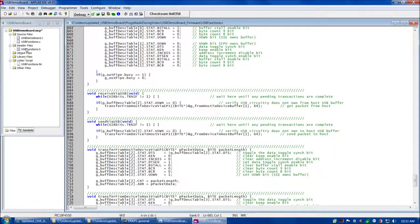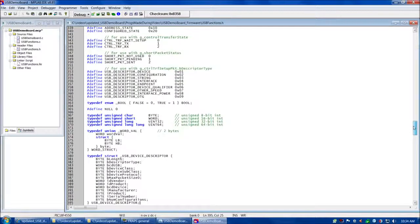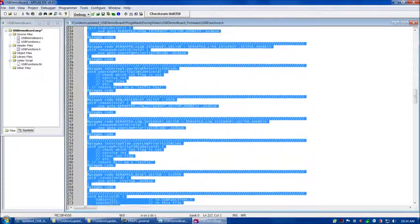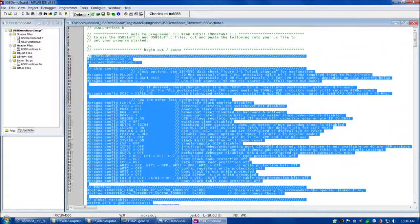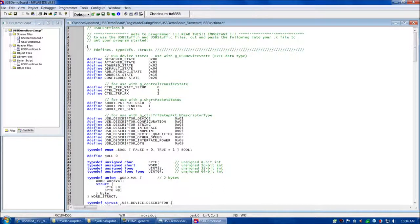So now we're going to return to USB functions.h, and just a little bit after line 300, where we see here end cut and paste. So we're going to start here and highlight up to where we find begin cut and paste, and go ahead and Control X to cut that, and then we can delete the begin cut and end cut and paste notations there.